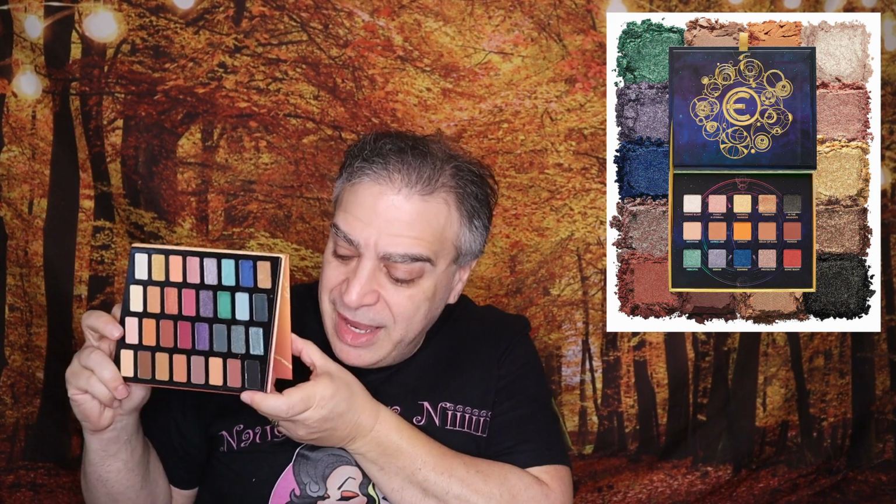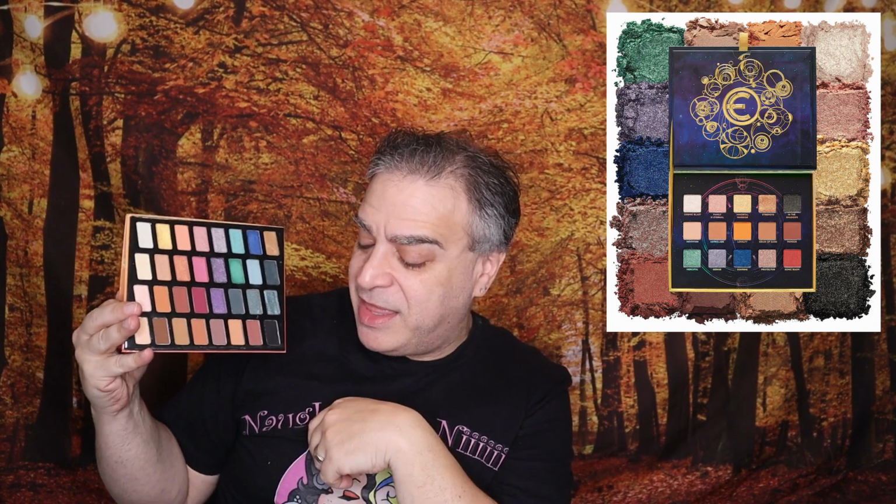Anyway, here we've got their Eternals palette, which is basically a very neutral palette with a little bit of color. I went looking through some of my most boring palettes, and because it's Urban Decay, it's going to be quite pricey. One of the palettes in my collection that I felt would be a good color story dupe for it is this Wet n Wild 32-pan palette, which has a sticker of $15, but I don't think I even paid that. And there's no mirror on it. But here we go. Here's all your light and neutral tones, and it's a little bit blue, a little bit green, and a little bit maroon, and it's basically the same story as Urban Decay's Eternals palette, which is sad.